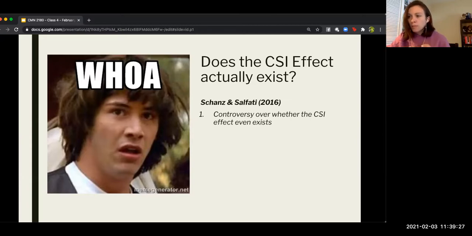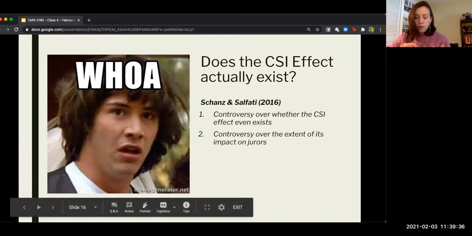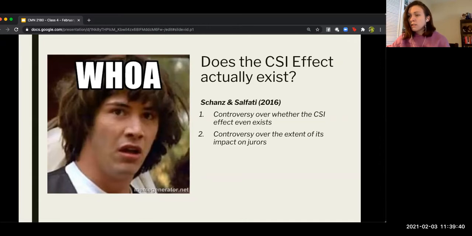So they set up their problem by outlining some of the ways that the CSI effect had been studied. So as an example, they found that there was a lot of anecdotes, so personal stories, of cases that were thought to be impacted by the CSI effect. Existing research after 10 years had done surveys of jurors, lawyers, and law enforcement personnel. They also looked at jury simulations, so experiments like the Schweitzer and Sachs article. And there was studies out there that also looked at acquittal rates, so whether or not people were acquitted and what kind of evidence was presented there.